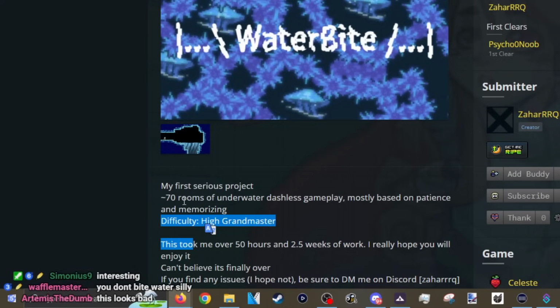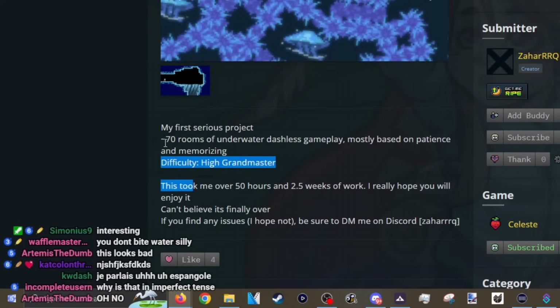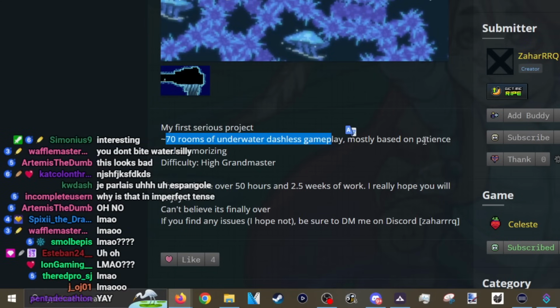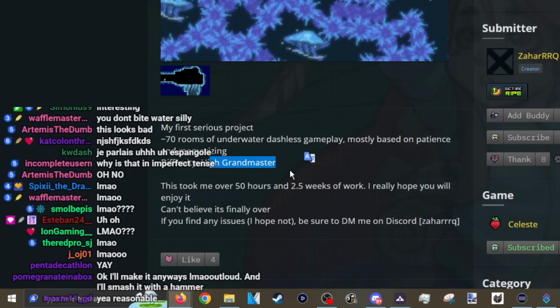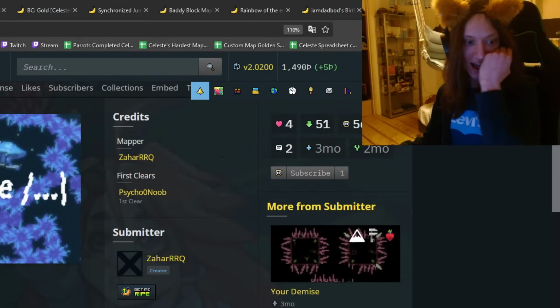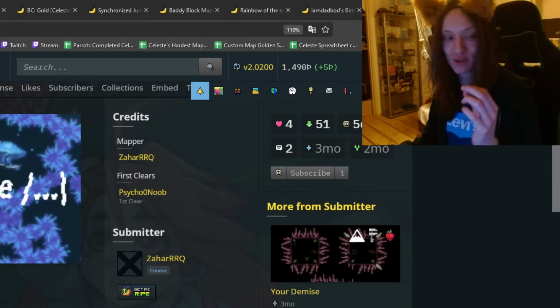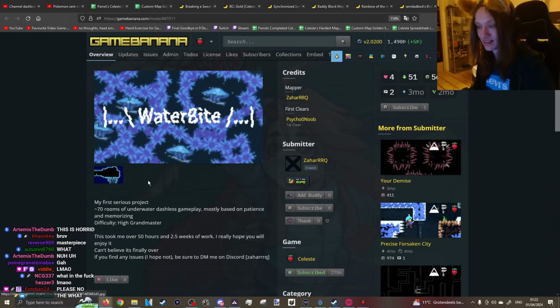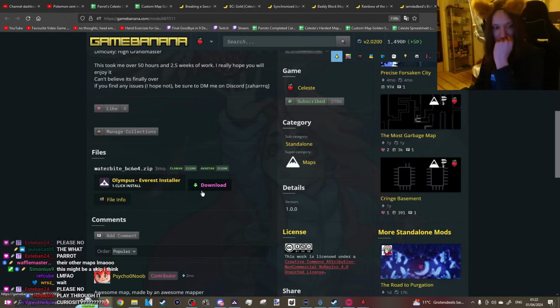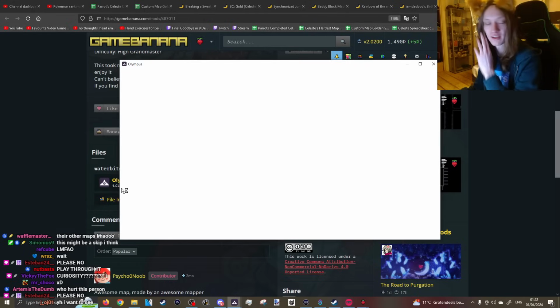What is that? 70 rooms, underwater dashless gameplay, patience and memorizing. Hi, Grandma C. You know, I almost want to open the map just out of curiosity, to see what this even looks like. I'm going to download it just because I want to find out. I just want to glance at it.